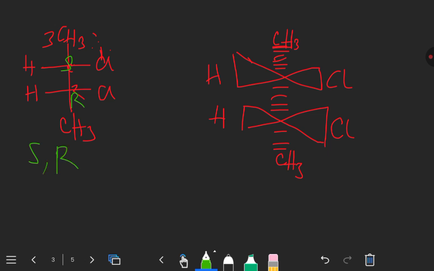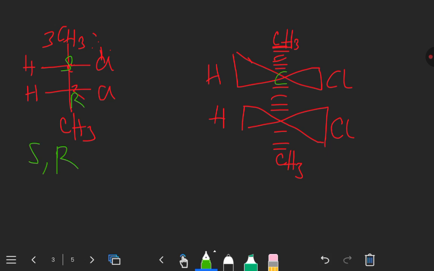Let's look at the other one. So for this one, as we said, I should have mentioned that whenever you have a wedge, something like this, a wedge simply means that the group is in front. Okay, then if you have a dash, it means that the group is behind. So we're going to be using the same analogy even to contemplate these questions here.